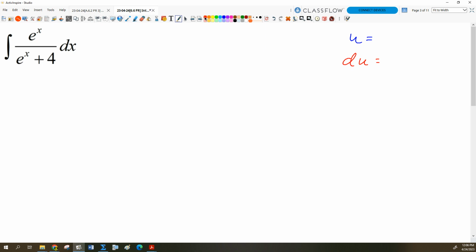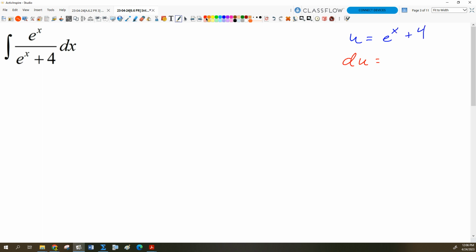Becky, you look like you have an idea. What is it? Would we want to do e to the x or e to the x plus 4? Because some of the derivative is e to the x. Right. So which one do we want to do? E to the x plus 4. Yeah, for two reasons. Because its derivative is going to simplify to e to the x dx, right? But also because it's in the denominator. Stuff that's in the denominator would be a logical choice for a u there, wouldn't it? So u is going to equal e to the x plus 4.